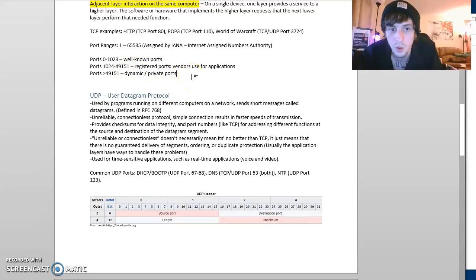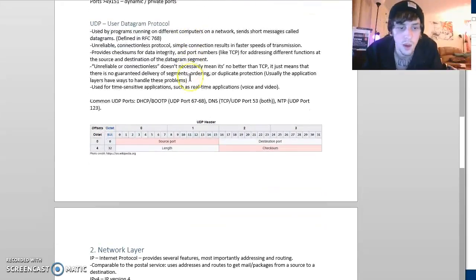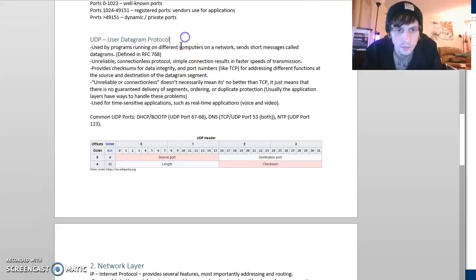Ports 1024 to 49151 are registered ports. Vendors use these for applications. Ports 49,151 to 65,535 are dynamic or private ports, and we'll find out more about those later on.